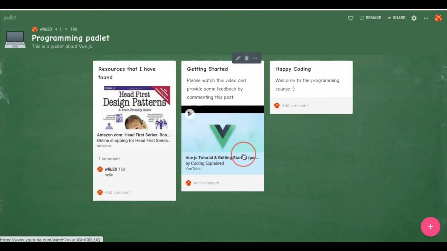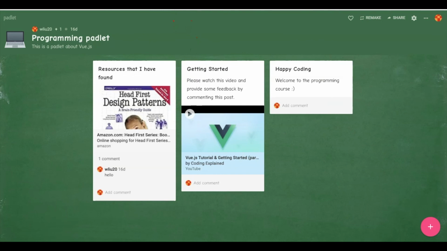Alright, so this is a Padlet. No matter whether instructor or student, they could all come in here. If the instructor shares the link with students, they could all post here using text, video, or even PDF. Alright, so that's the end goal of this section.